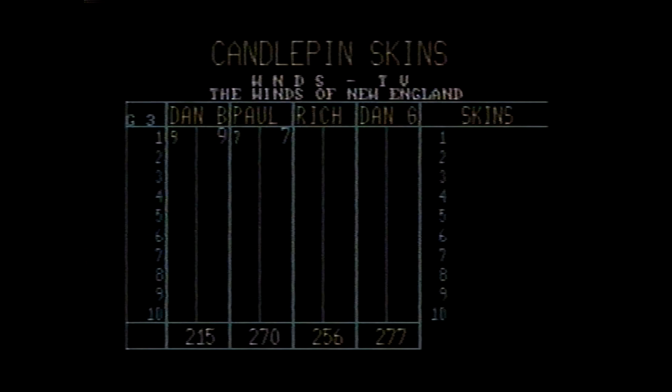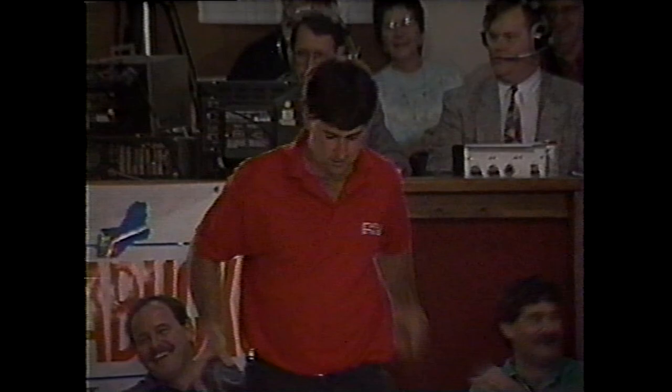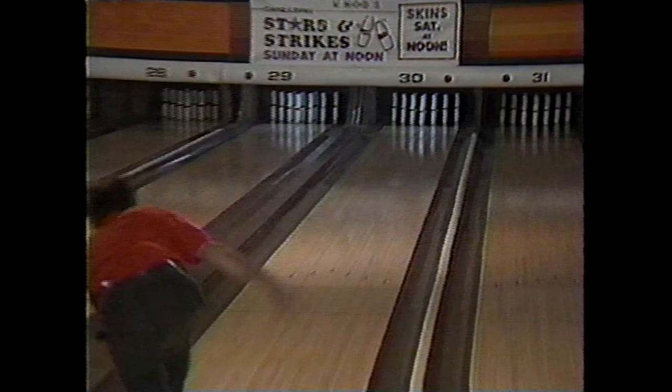Well, there's nothing up there yet much scary. A 9 for Dan, a 7 for Paul. You see the totals at the bottom, and the 2 in yellow are the two guys who are going to... I take it back. There were 2 in yellow because they haven't bowled yet. Dan Gauthier and Paul St. Pierre are coming back.